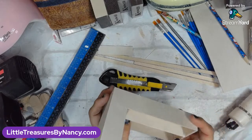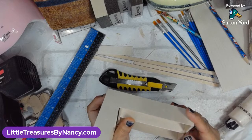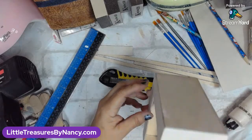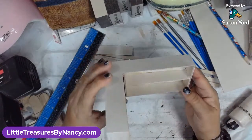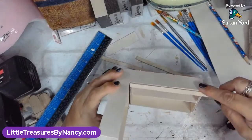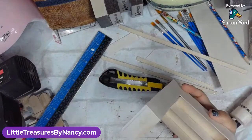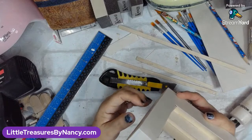Right? Now we're just gonna even it up here. I don't know what that message was, because I don't recognize it. So I'm just making sure that's nice and even. I'm putting the shelves in because once I put the covers for the doors and stuff, you're not going to be able to put the shelves in because I have a back on this one. The other ones, the lower ones, I didn't have a back, but I will be adding a back because it makes it sturdier.